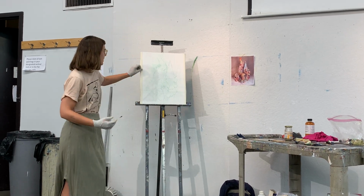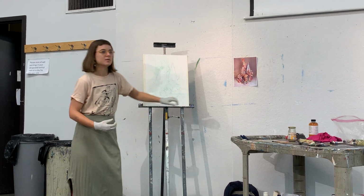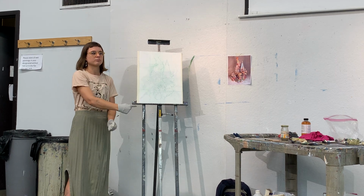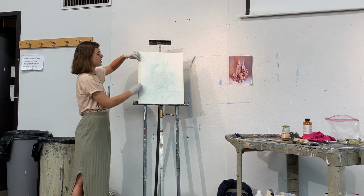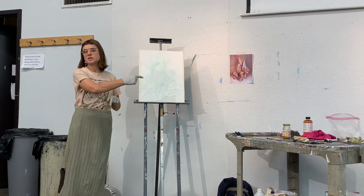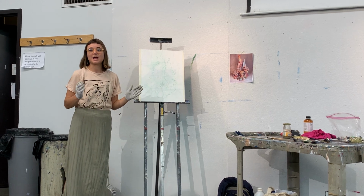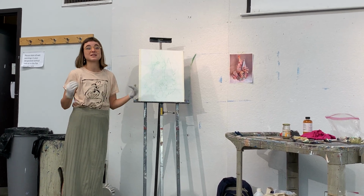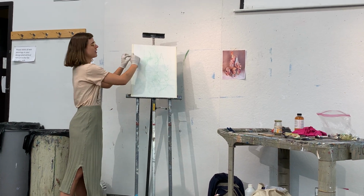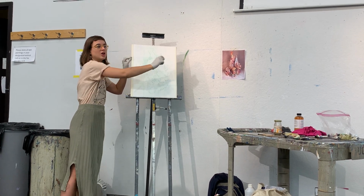So I found by doing some math that I had to tape off my edges, because this image is longer than my rectangle. So I had to tape it off, so I'm only kind of working with it here. And then I did my measurements. And I first just split things in half. The best way to do math when you aren't great at math is to split things in half. And then I split the half in half. Do that line, make sure your lines are straight and perpendicular to the edge, or else you'll end up with some wonky grids.